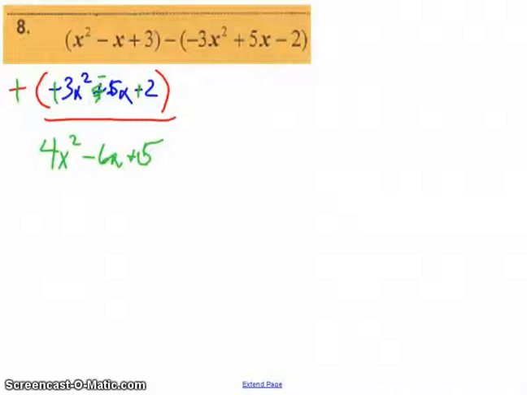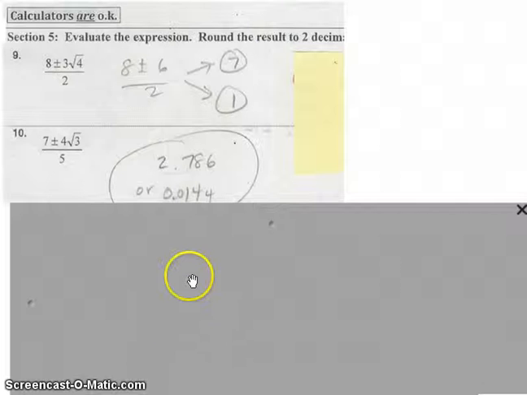Okay, we left off on this question, the last of the ones that was no calculator, so we'll move on to the next question, and the next batch of questions where you were allowed to use a calculator. 9 and 10 were very similar problems where you're supposed to do a number plus or minus a number times the square root, and all of it divided by one more number.